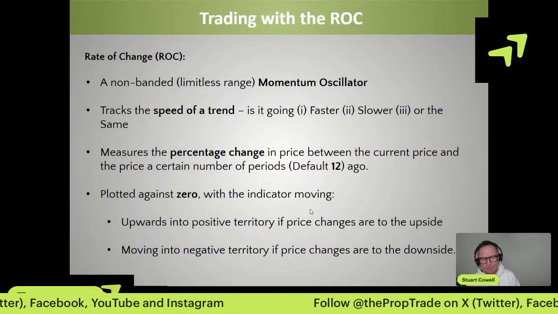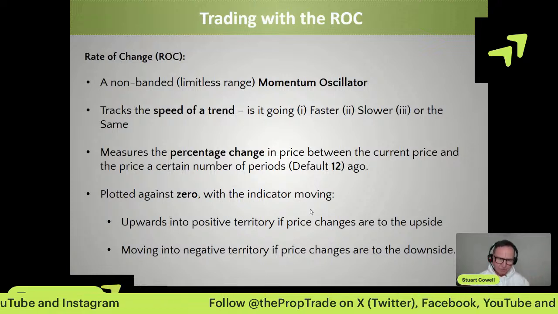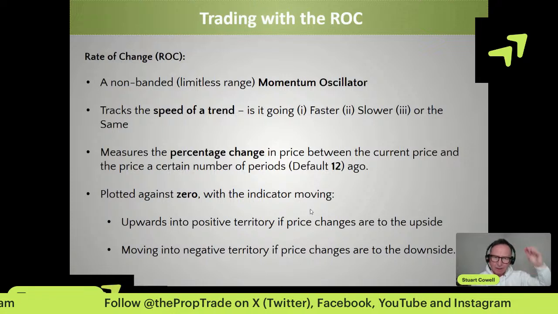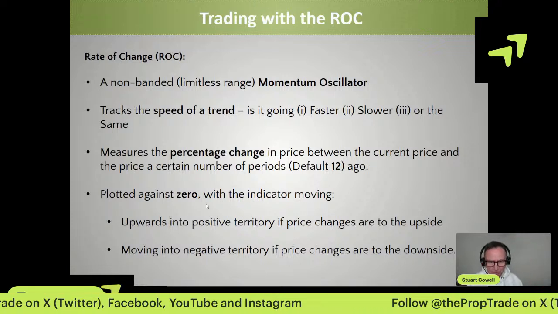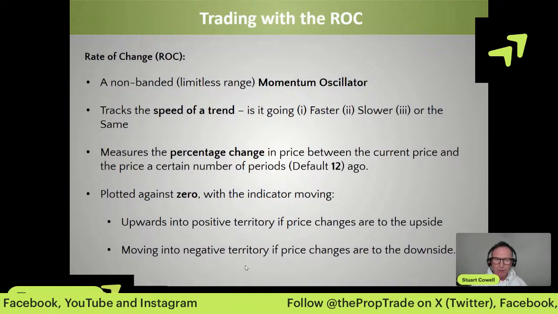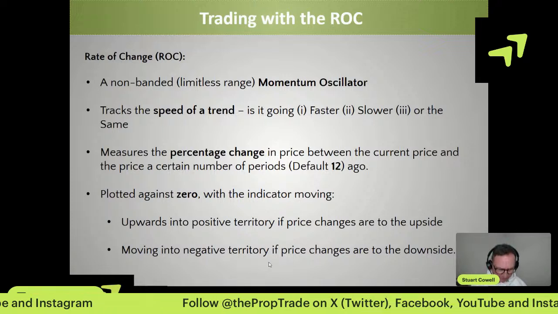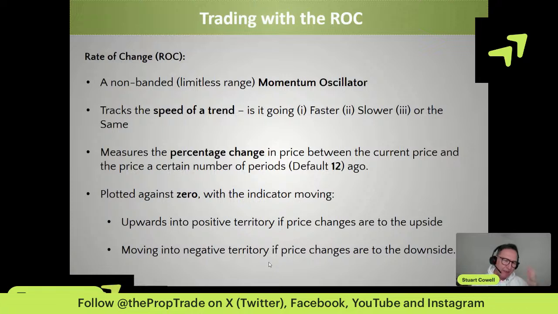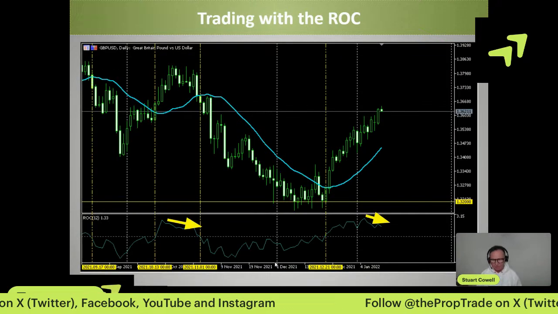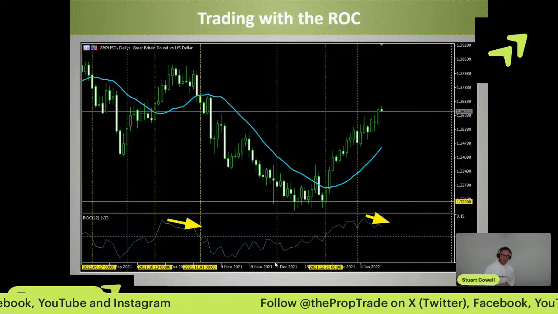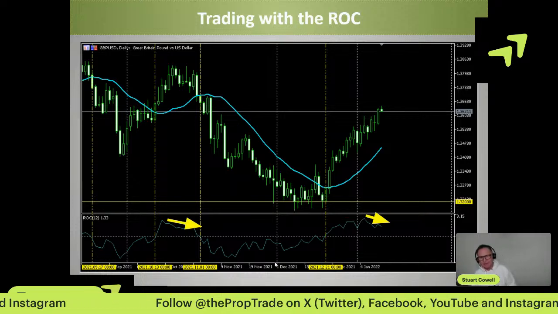A bit like all oscillators, it can move quite quickly from positive to negative, and you can get some quite significant whipsaws on it as well. There's nothing perfect when it comes to technical indicators. It's the application of it in your particular approach, and how much sway you're going to apply to any particular indicator.